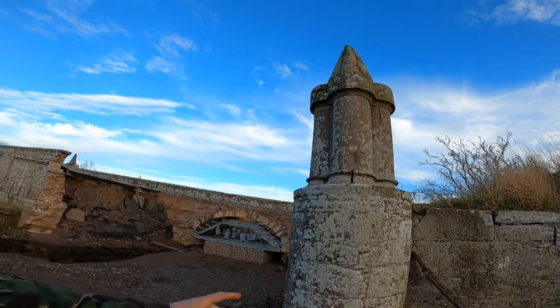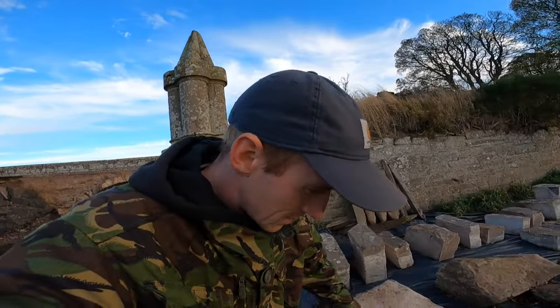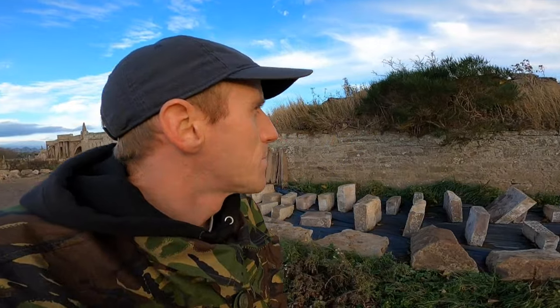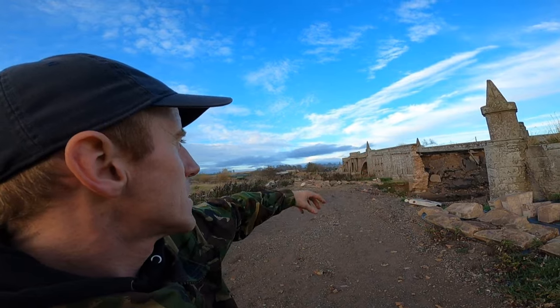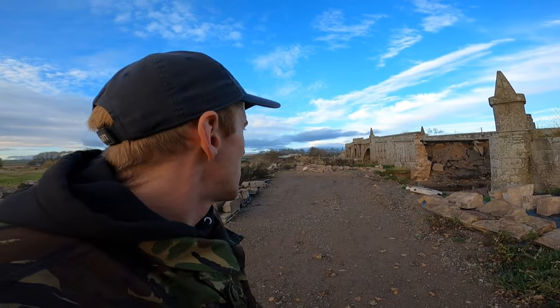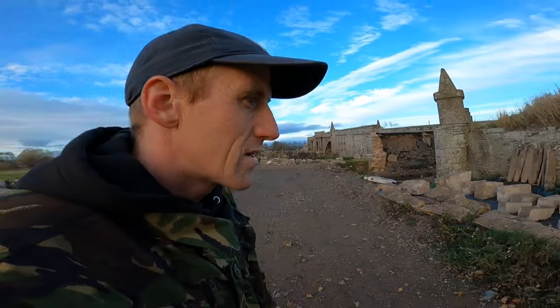Up here I can even see on the round massive pillar stone there's a mason's mark on the side of it. They must be piecing together the stonework and potentially putting it back together like a jigsaw puzzle. Obviously, even if it didn't have the same incredible detail on this section, it would still be fine if the road itself was operational. Maybe because it's an old structure it could be listed and it may have to be built to the original standard, but even then, yeah folks, it just blows my mind.